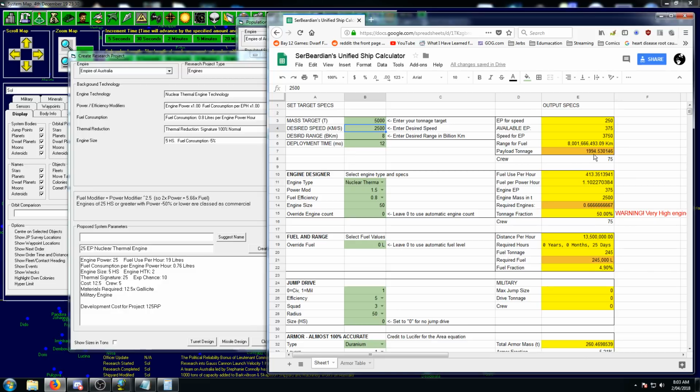It will also give us a payload of just under 2,000 tons. Now, this payload will also have to cover crew, but it does not cover the tonnage for fuel. So it will need 250,000 liters of fuel, but that's not included in the payload. This is purely guns, crew quarters, which I haven't added in yet, because you need to account crew for weapons. So that's 2,000 tons for weapons, power plants, stuff like that. Now, we don't need that much tonnage, so we'll actually get more speed out of it.